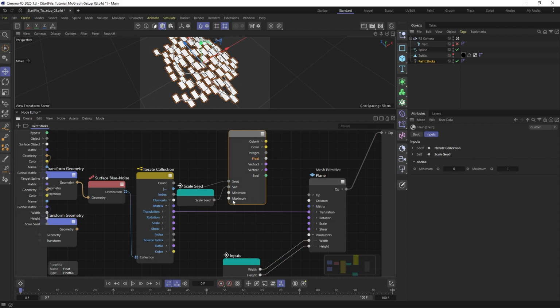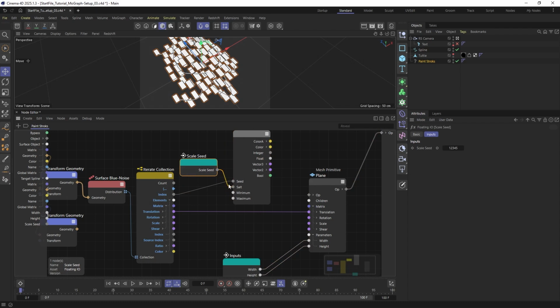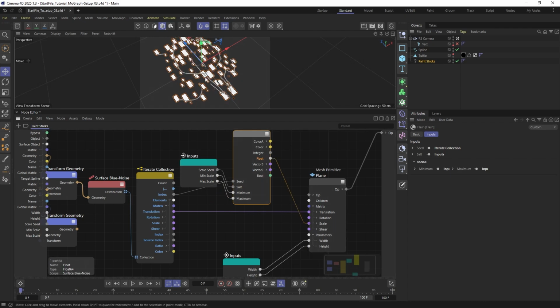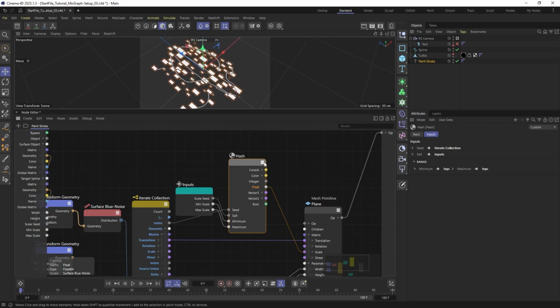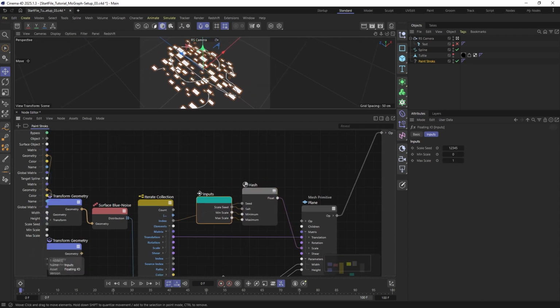So we can also define the minimum and maximum scale outside here: min scale and max scale. So bring them in here, then put them up here. So everything is nice and organized. And then the float value we can plug in directly into the scale. And you can see now we have different scalings. Great. This is our random scaling.